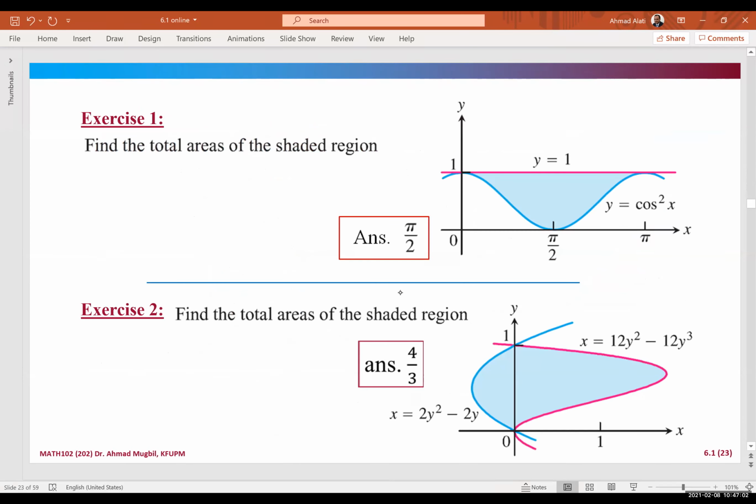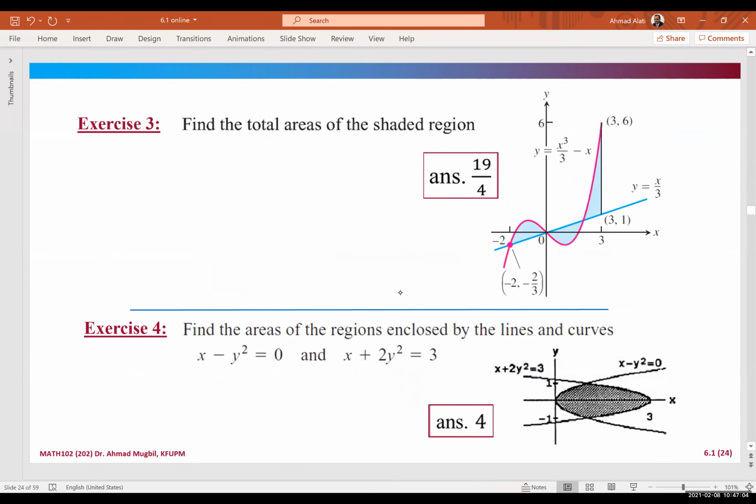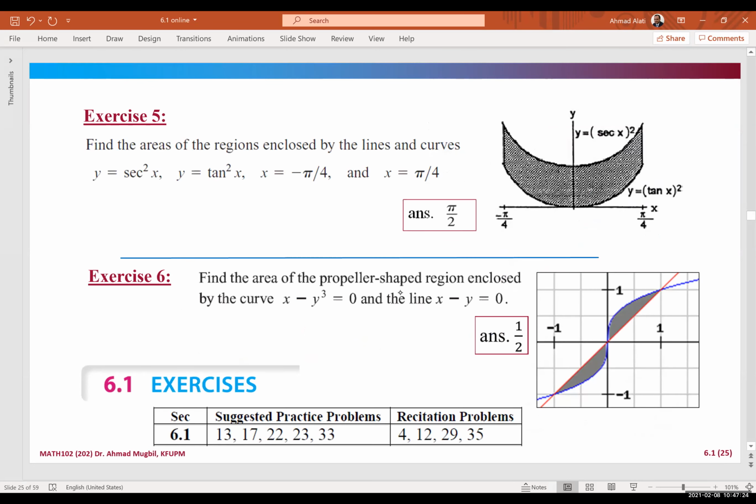And here the areas are given. This is also another important one about how they can change the behavior. Look here. You cannot say it is always one of the upper. Here you need to do it as 3 integrals from -2 to 0, then from 0 to, I don't know what is this, maybe 2, and from here to 3. And there are 6 exercises with the final answers for you to practice.